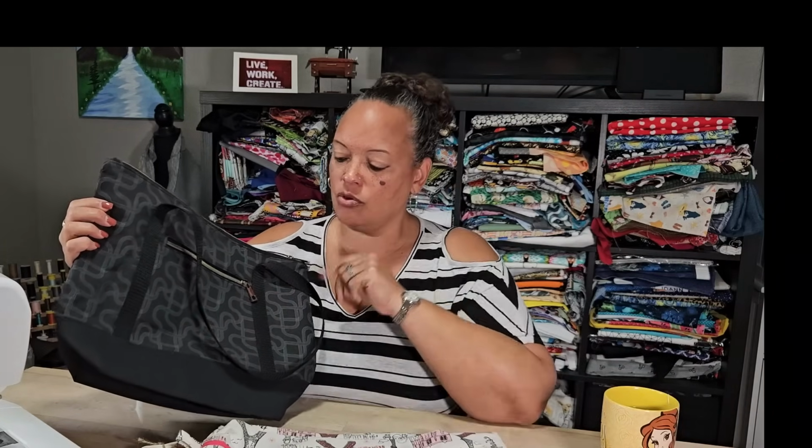And I priced this $10 higher because of the zippers. Okay? The zippers on each side. The inside still has the pockets. You can check out the video on that. I won't go into it. But big seller, big profit margin right here. Something that was a surprise to me.